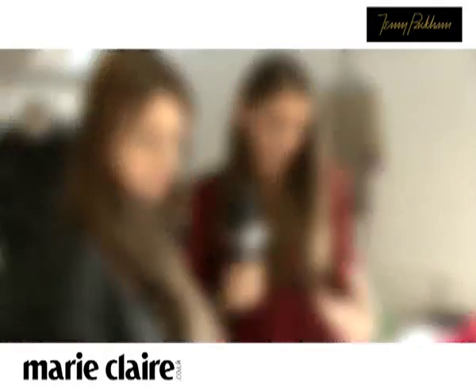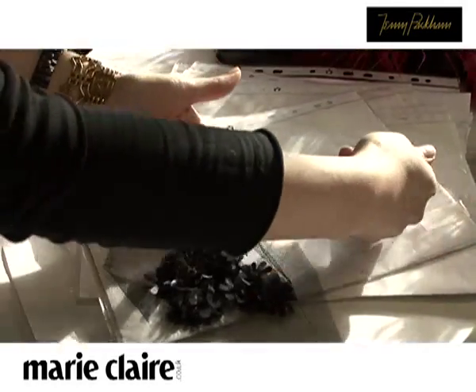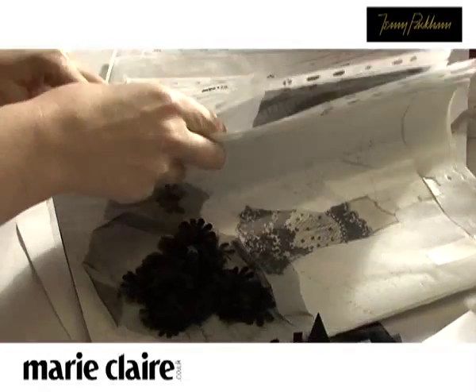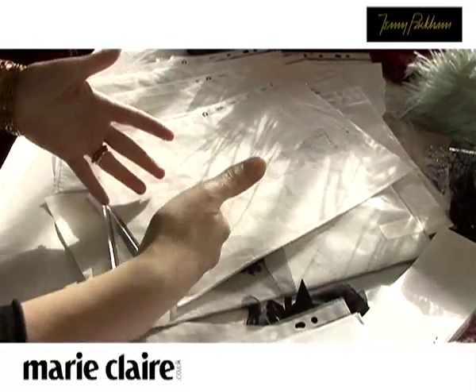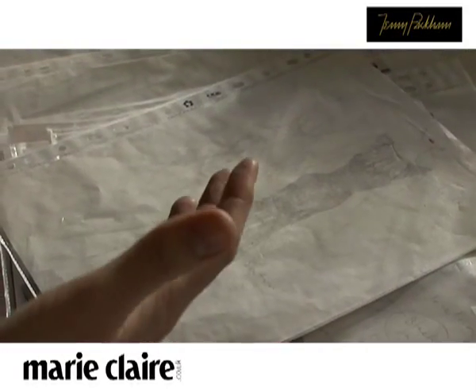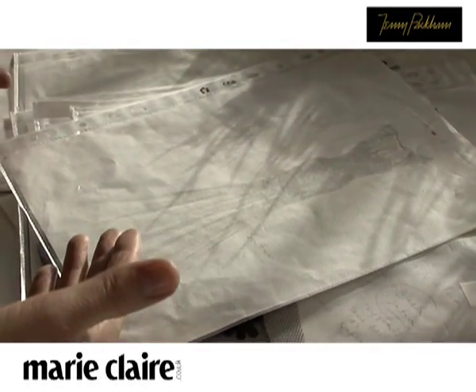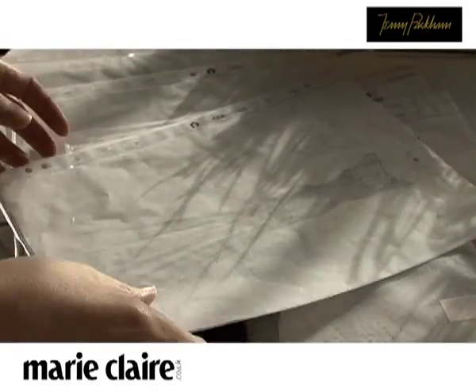So here you've got some sketches of your next collection, Autumn Winter 2008. Can you tell me a little about them and how the beading relates to the sketches? We've got two silhouettes basically this season: a very short one which was much inspired by the trapeze dress we found, and then a beautiful 30s long dress with a flare coming out below the hips. We've really stuck to two shapes and just played around with it.